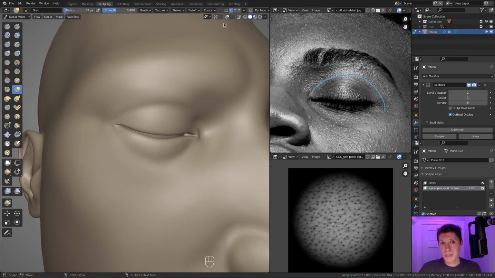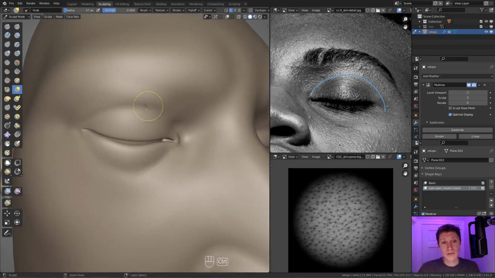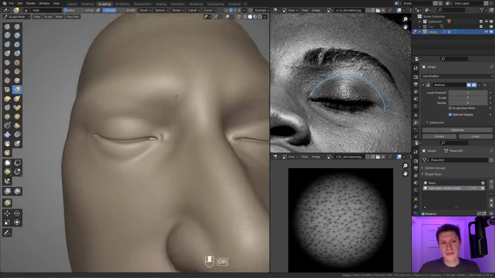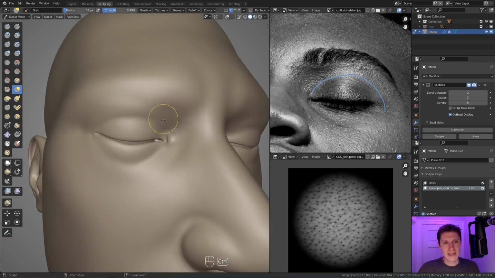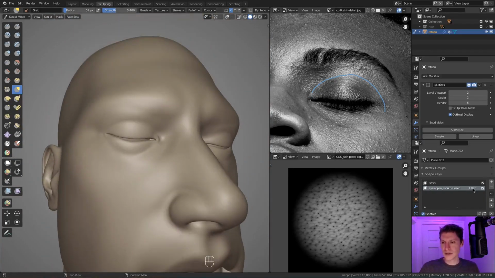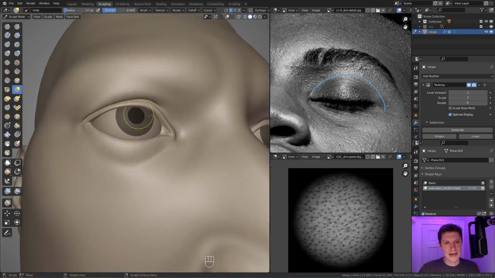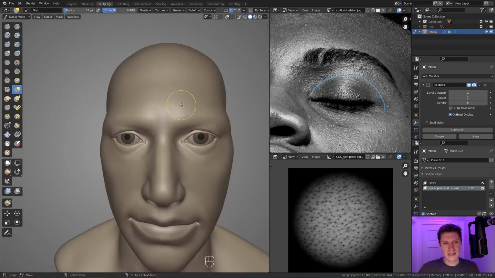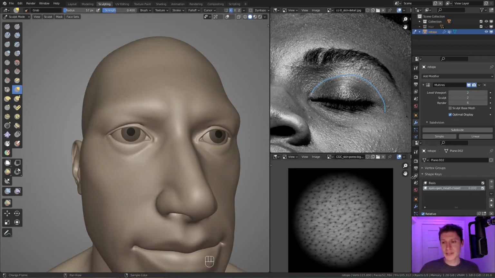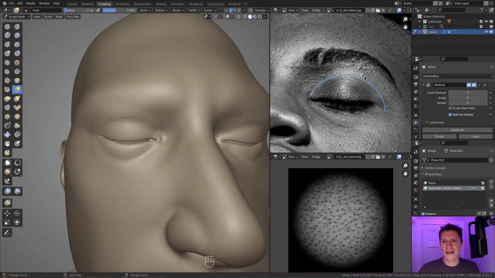I am sculpting with symmetry enabled, which I will do for the majority of the eye sculpt, and maybe add a couple asymmetry details at the end. But that looks a lot more natural. Let's make sure that it still works with the opened eye. So we'll turn our shape key off, and I think that will work fine. Excellent. Okay, so that's the first thing I want to establish, making sure that our eye looks natural, opened and closed.